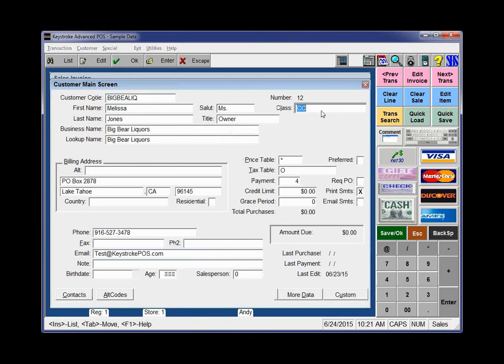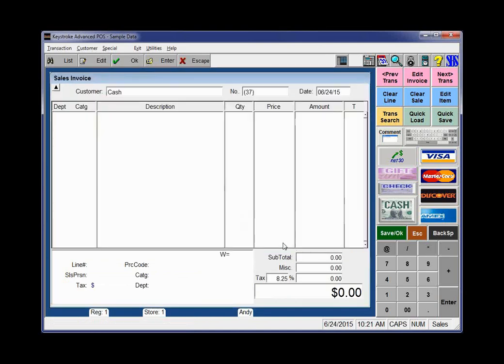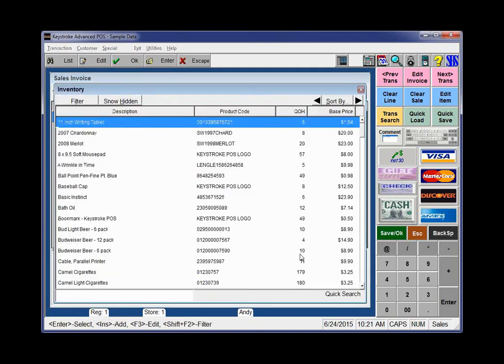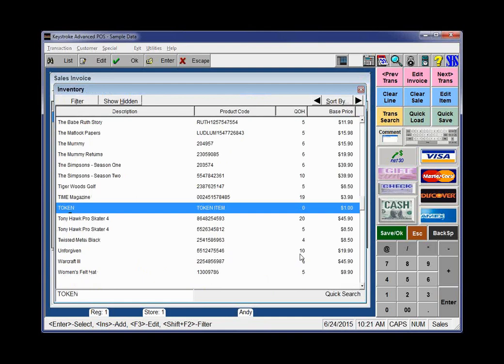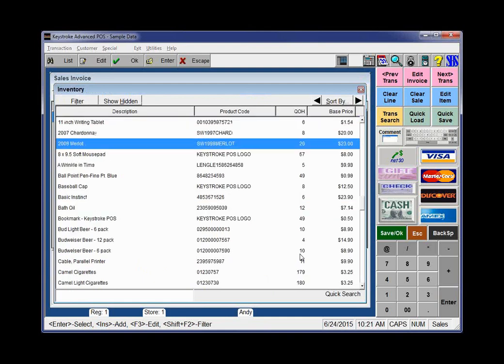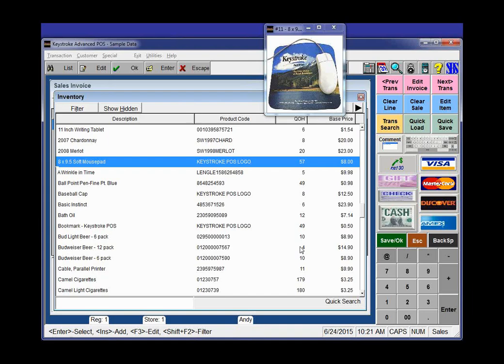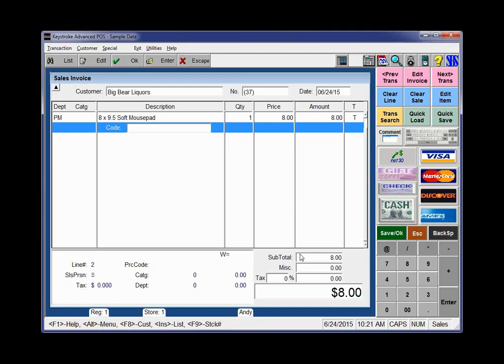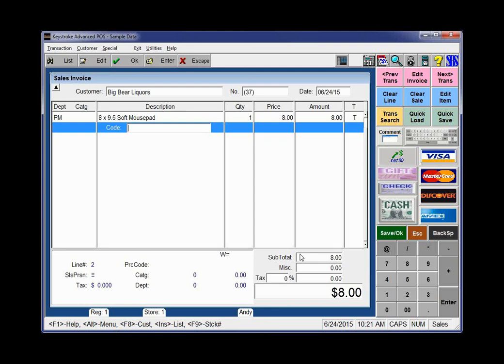I've already set them up with a class of CC for credit card. And I'm going to just go ahead and put on that token item here again. Or I could put on, and again I'm going to do this for the sake of this example, the same item. Let's imagine this mouse pad. Well, normally you wouldn't be sending them a mouse pad every month. But this could be a membership fee. And $8 would be kind of low, but it might be a weekly rate. The reason why I'm doing it under $10 is for the Mercury test card to get approved. So I can show you how that works.